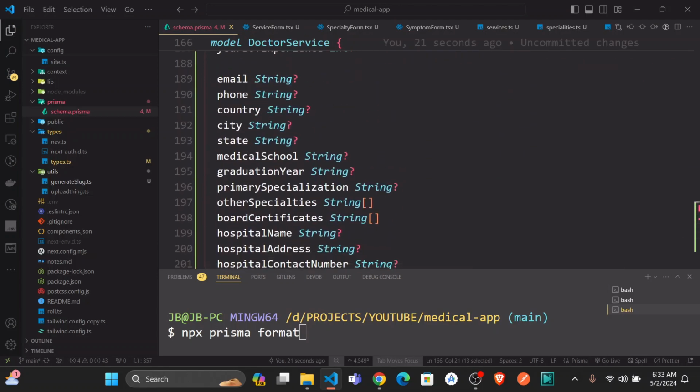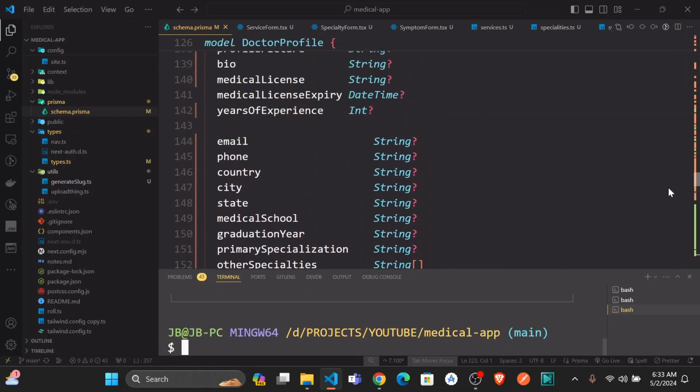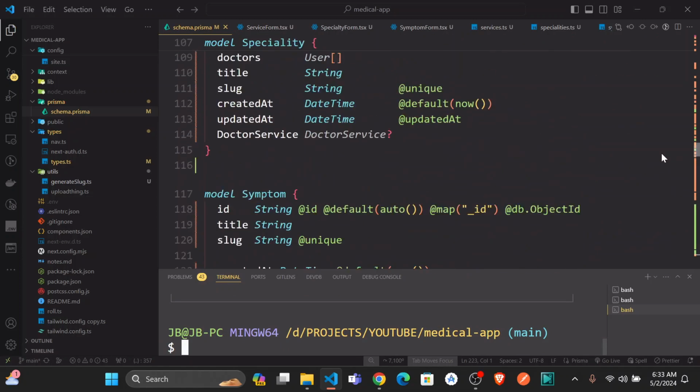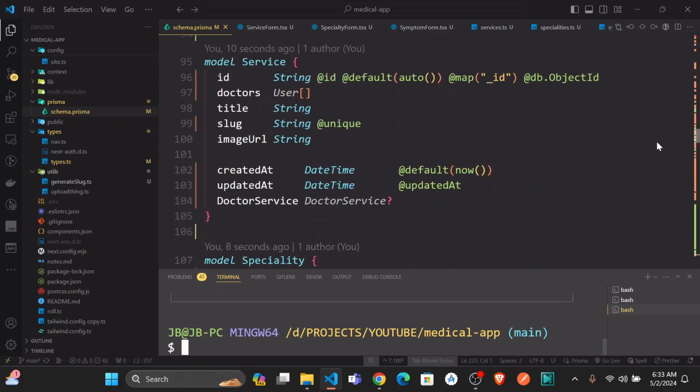So you will see that it formats the whole entire thing. For instance, if we check the service, you will see that we have doctor service, and it is here.